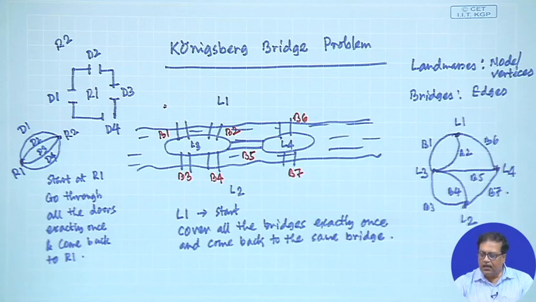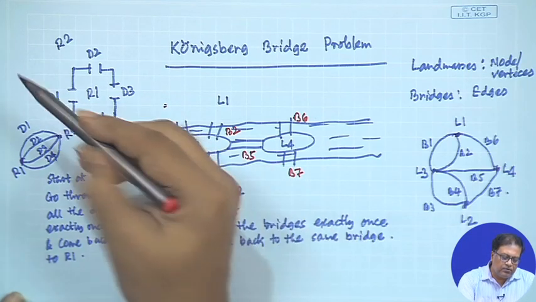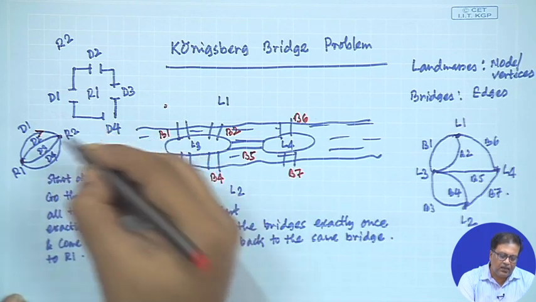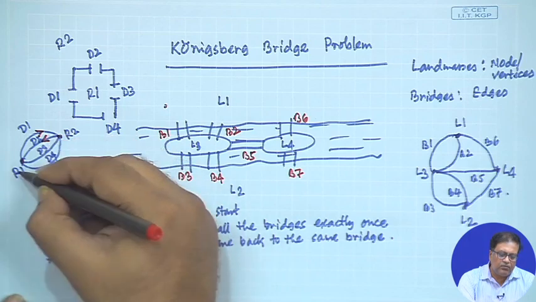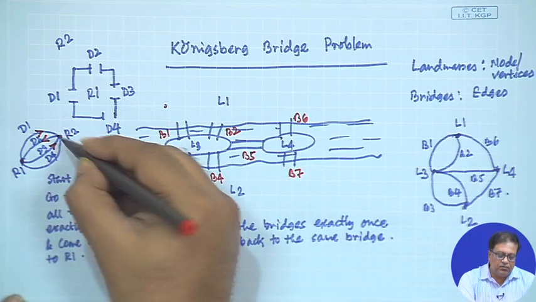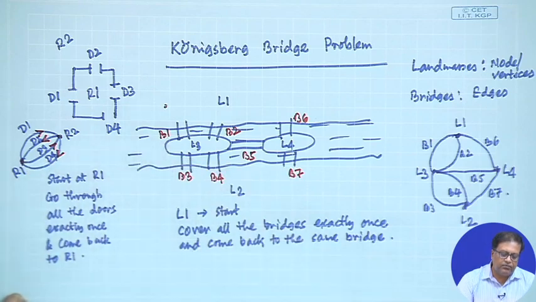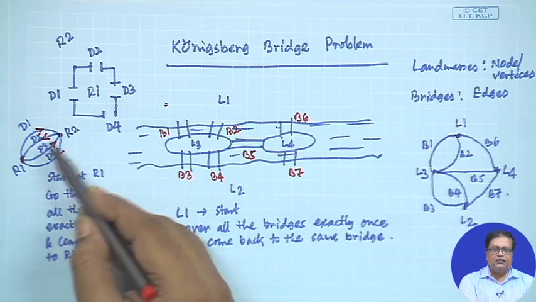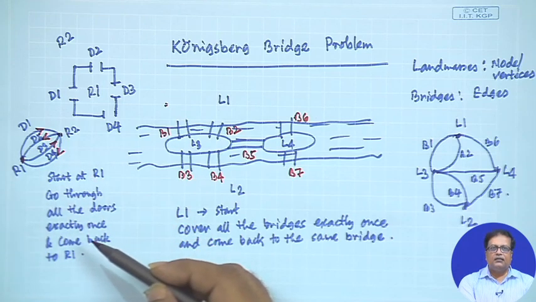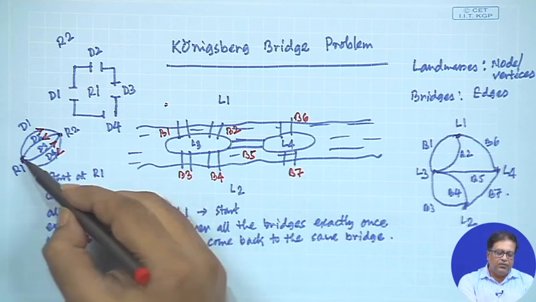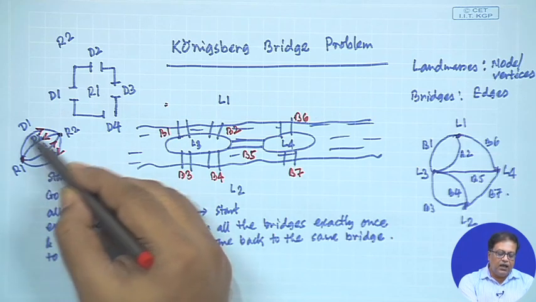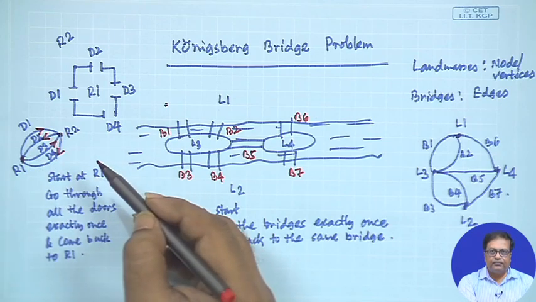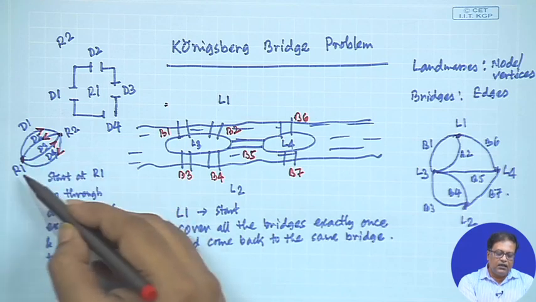See, very interesting and very easy also. All you have to do, use any of the doors from R1, go to R2. Take another door, come back to R1. Take another door, go to R2. Take another door, come back to R1. So, it is a very simple problem and the answer is yes, it is possible. Why? Because from R1 you have one door to go out and another door to come back. Similarly, D3 and D4.